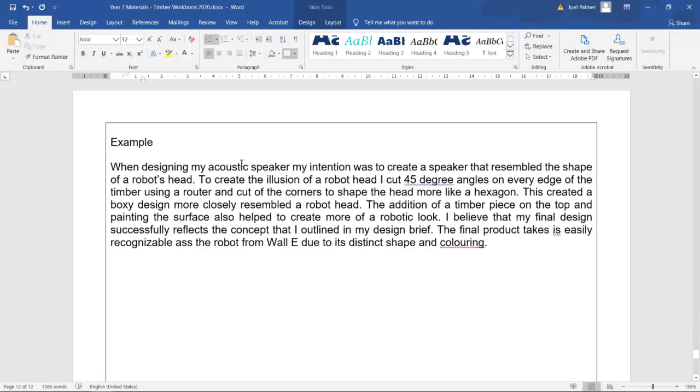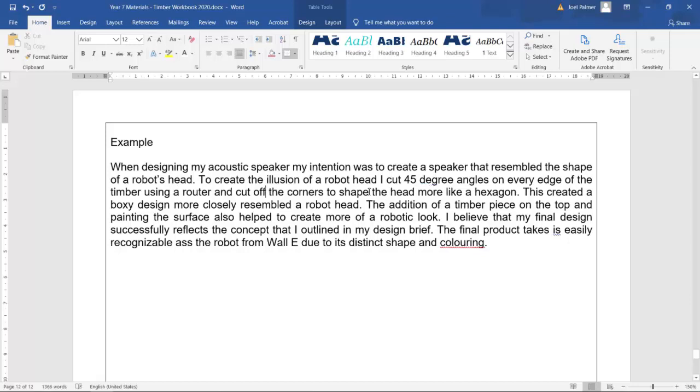Now, just to give you an example of what a paragraph might look like, I've written this example one talking about robot head inspiration for my design. I've said, when designing my acoustic speaker, my intention was to create a speaker that resembles the shape of a robot's head. To create the illusion of a robot head, I cut 45-degree angles on the edge of timber using a router and cut off the corners of the shape to make the head look more like a hexagon.